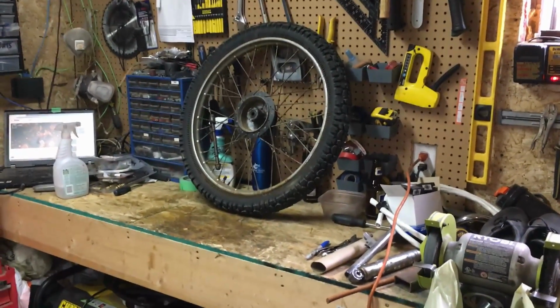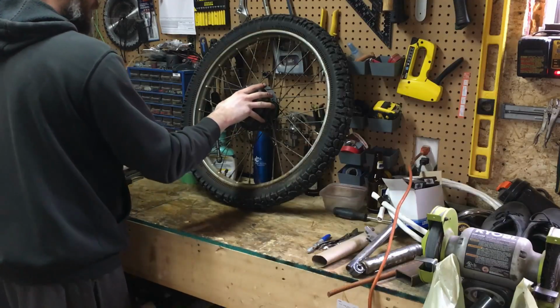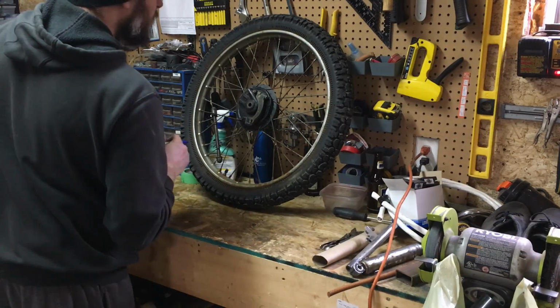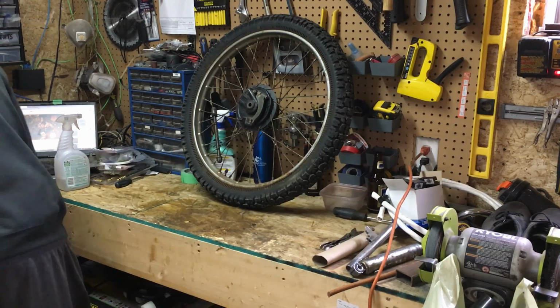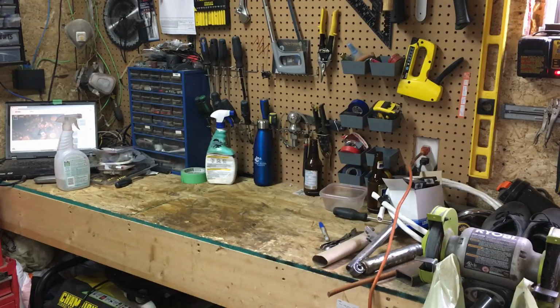So once again, we need a tire, spokes, brake pads, and bearings for the front. And our tire size is 2.75 by 21. So that's our front. Quick look at our rear.